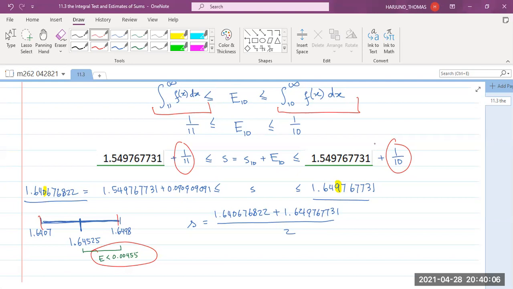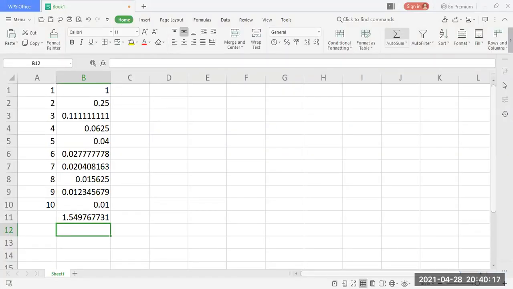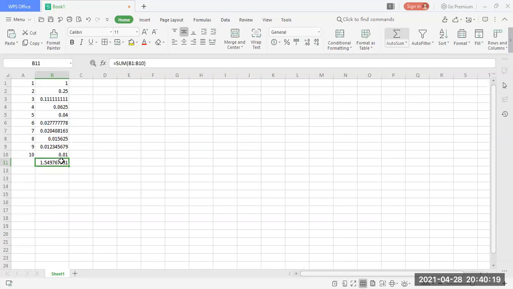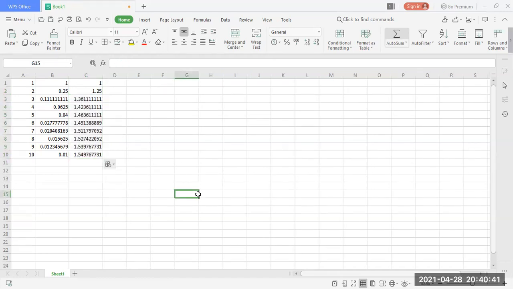They say that they have the exact value in number 34. I don't know what the exact value is, and it doesn't matter. Let me go back here. But let's see what is the sum up to, let's say, the 30th term. The good thing with Excel is you can visualize that. So the sum up to the 10th term will be this. Now I will go on further.